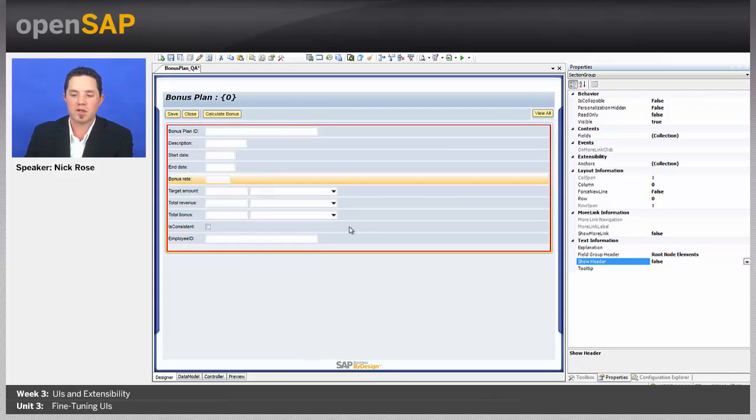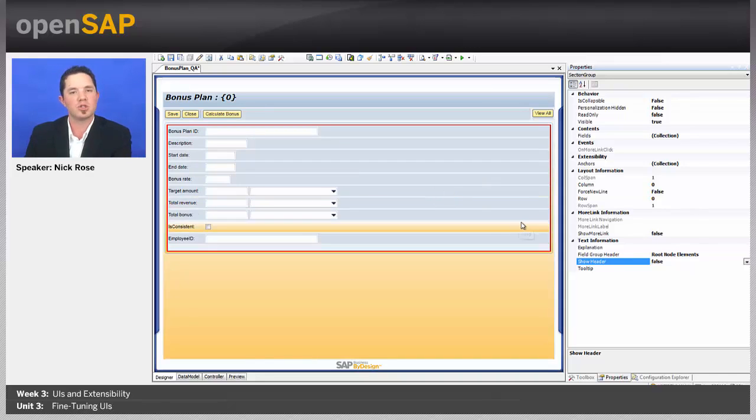I don't really have a lot of sections, so I don't really need a header in this area. If I wanted to, I could say header or general info or whatever I might want to call this section. But for now, since it's just one, I'm going to leave it without a header there. Otherwise, a lot of this looks good.